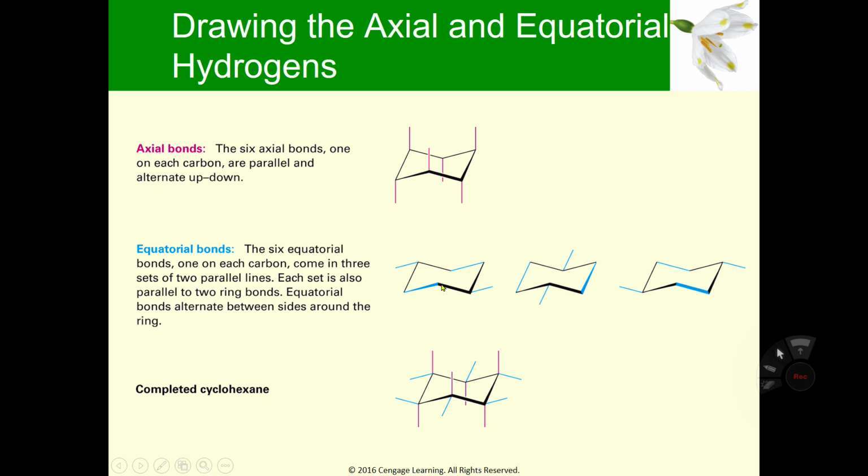When you draw the chair conformation, don't be confused, all right? You have to understand it. Also, these hydrogens should be parallel. We can understand all this parallel, right? Also, when you draw the carbon rings, this should be parallel to the opposite CC bond. This should be parallel to this. This should be parallel to this, right? Now, if we combine equatorial and axial positions, it will be like this.